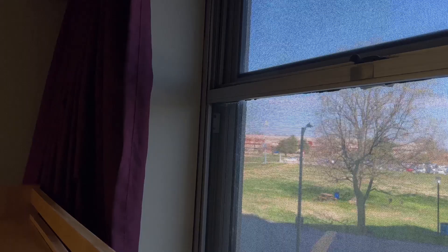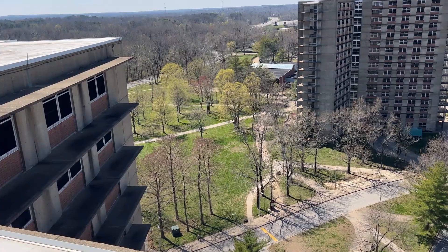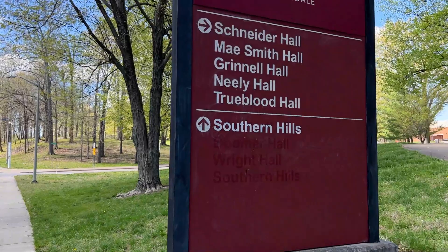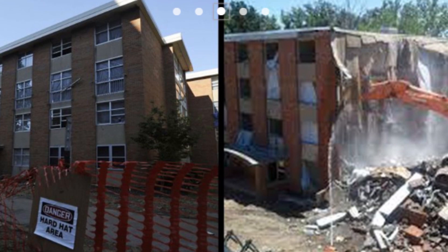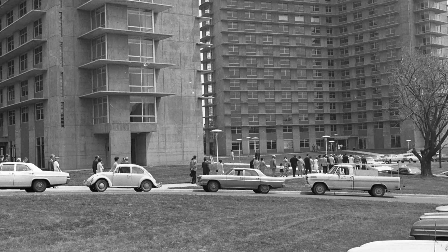The big question students always asked about the towers was: 'Is this an L-shaped room?' What they meant was whether the sink was around the corner. In one type of room, the sink was in the middle of the room against the wall; in the L-shaped room, the sink was around a corner — and everyone preferred those rooms for some reason. Patrick says near the end of his time with housing, there were discussions about tearing the towers down. The Triads — consisting of Allen, Boomer, and Wright Halls — were demolished in 2012. The university was looking to build smaller five- or six-story residence halls that would be easier to manage, but once they really looked into the cost, the decision was made to just keep the towers.